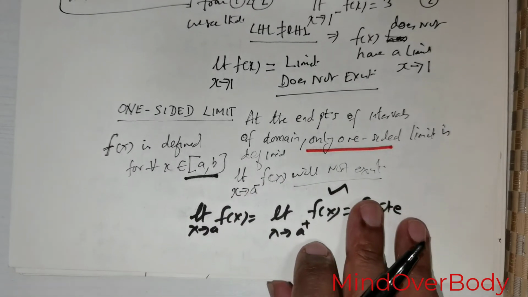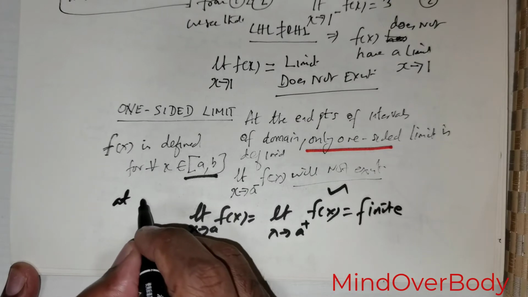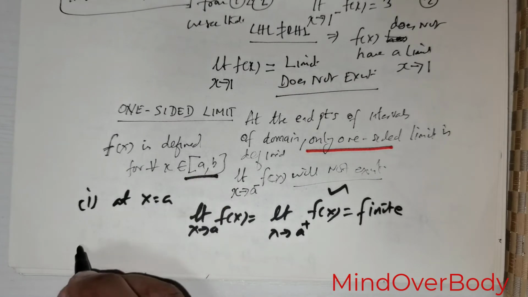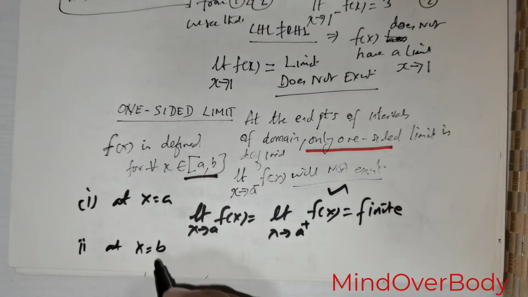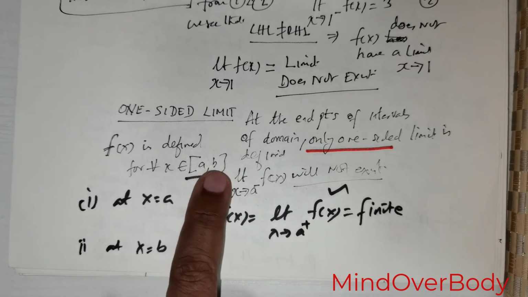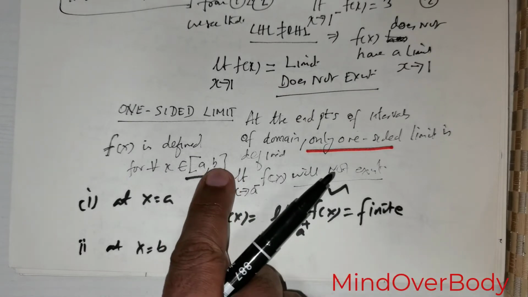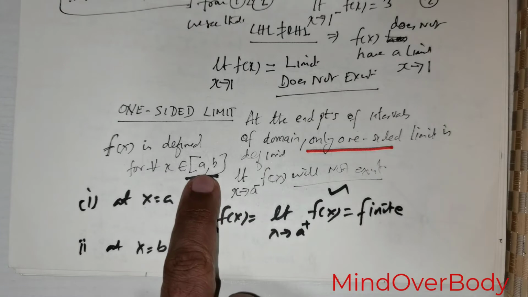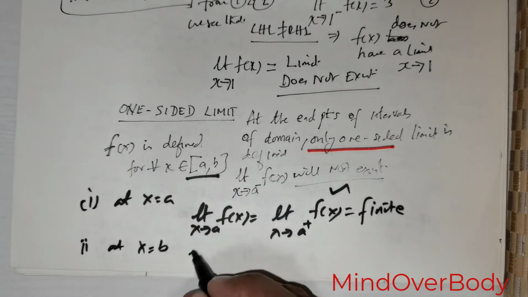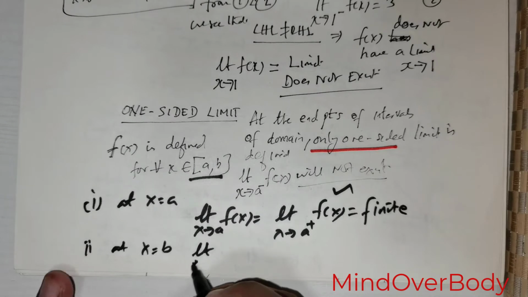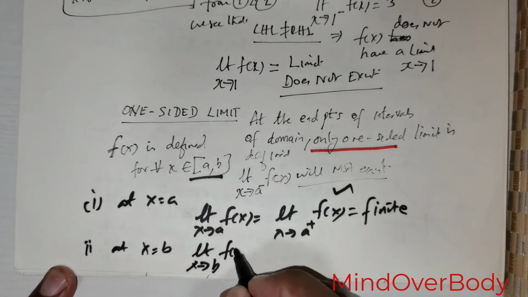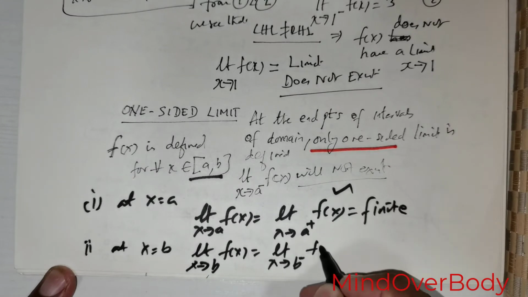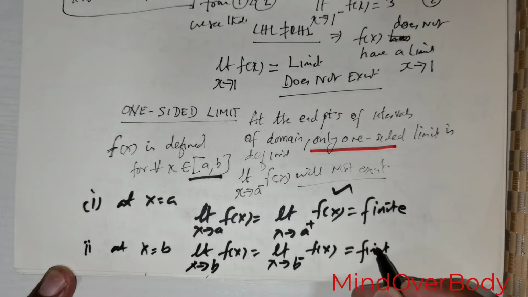And having mentioned this, so this is for x is equal to a. So this is case 1. Now let us talk about case 2. Now case 2, at x is equal to b. Now what limit will exist? Now if you are trying to find limit x tending to b from the right hand side, then that is not going to happen here, because the function f of x is defined only for the closed interval. So naturally the only possibility in this case as x is tending to b will be limit x tending to b from the left hand side, and that would have to be finite.